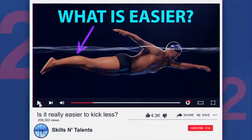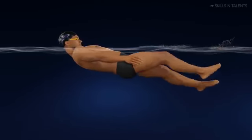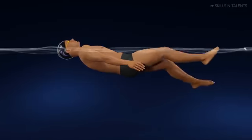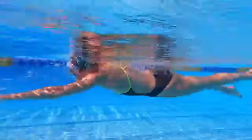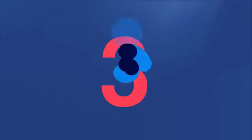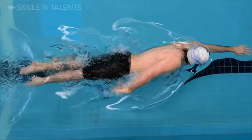The number one enemy of a beginner swimmer are the legs. If I could offer you one piece of advice, it would be to do this exercise many times. Kick on your back while looking at your feet, trying to create turbulence only at the feet and not at the knees. The more you do this exercise, the better your legs will float near the surface when you swim freestyle. Many of you skip this video, but it could be the most important for your future success.